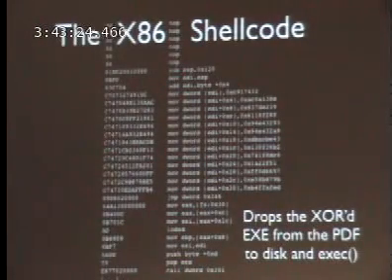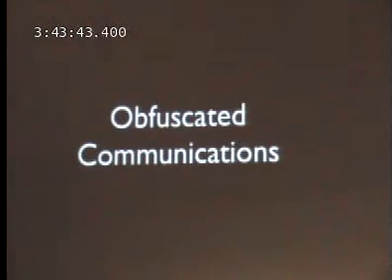All it does is go through memory, find the slightly encrypted executable from the other section of the PDF file, decrypt it, dump it out to the disk, and execute it. The dropper then goes on and downloads all the other bits of the malware and so forth. So, as I was saying, traditionally most malware has not actually been stealthy in the slightest. It doesn't make any attempts to hide itself.